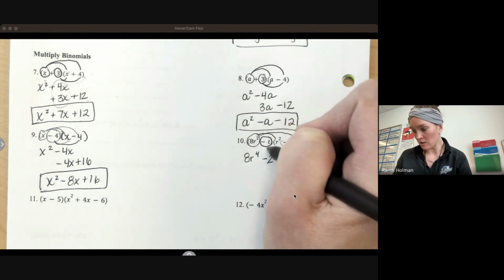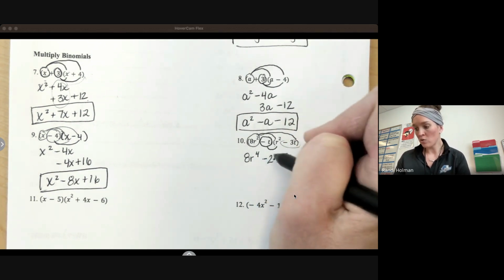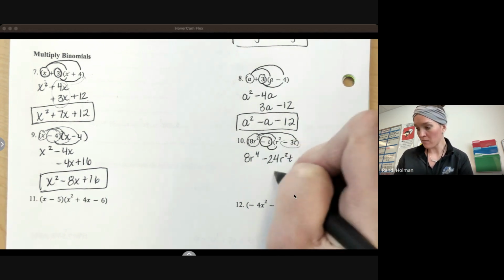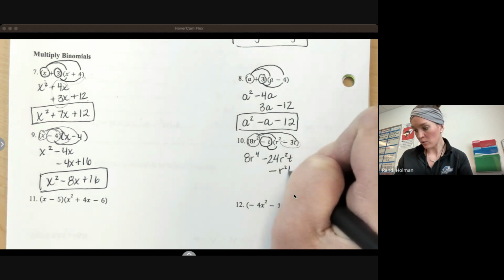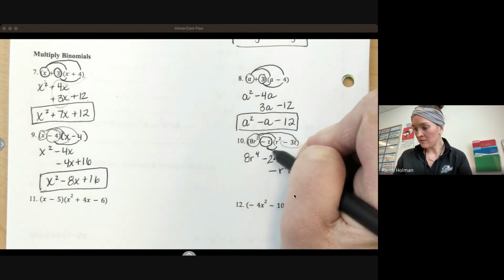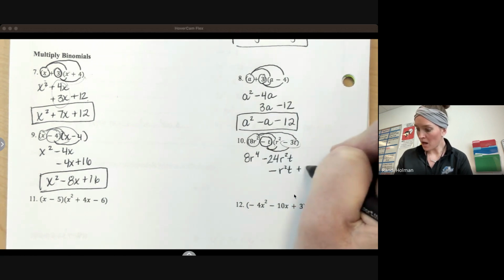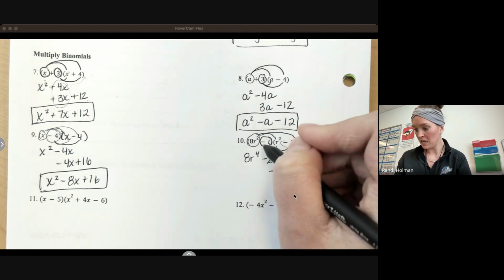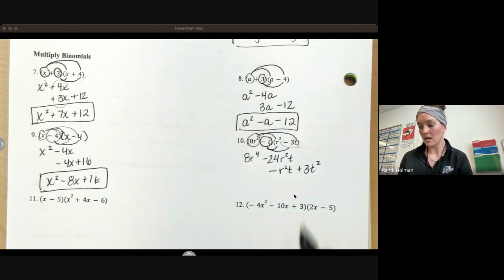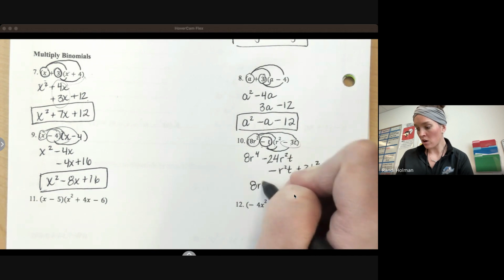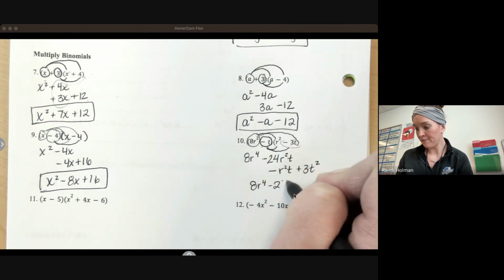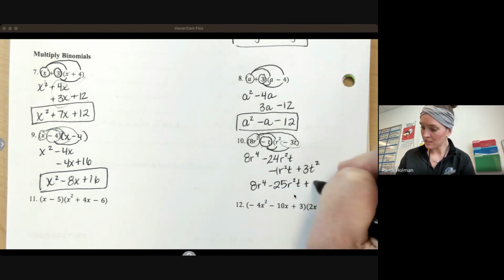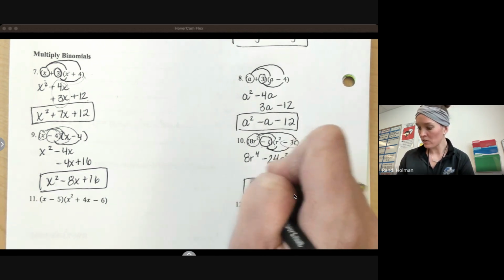Take your second term, -t times r squared. Ooh, t r squared t, those are like terms. So I'm going to put that right underneath here and make it r squared t. And then -t times -3t is positive 3t squared, right? 1, 2 factors of t, -1 times -3, positive. So here we end up with 8r to the 4th minus 25, right? That's 1, r squared t plus 3t squared.